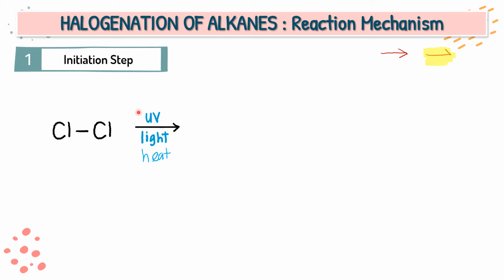UV, as I told you earlier, is needed to start the reaction. Where do we start the reaction? Here. To break the chlorine here. Why? Chlorine is stable as it is, so nothing will happen without UV. But when we supply UV to our chlorine, it will have extra energy and the bond over here will break, breaking evenly here. We call this homolytic cleavage.